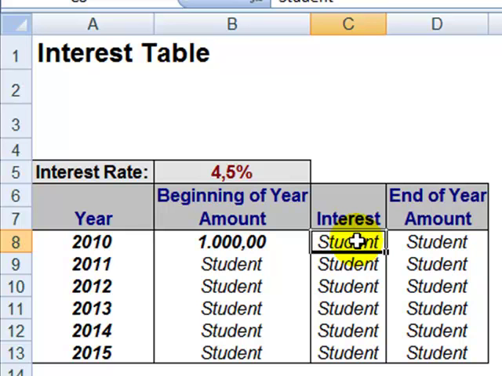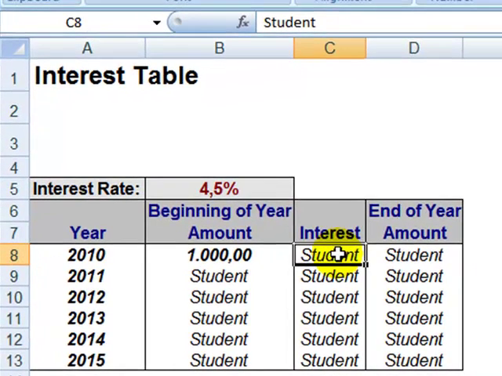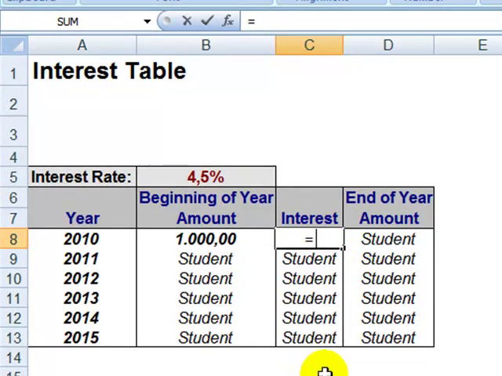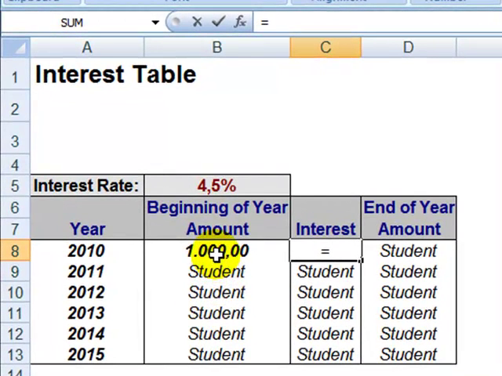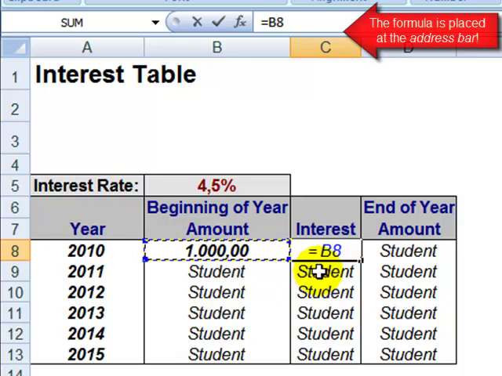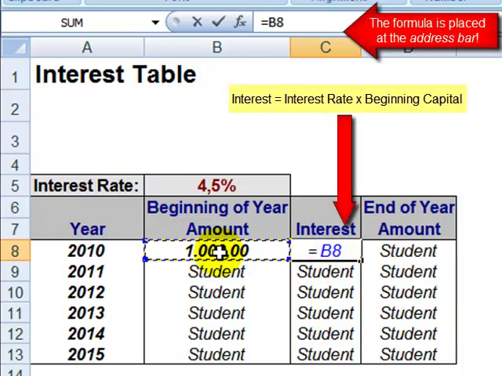Applying the rules of Excel, which is a very good idea that you have them open right in front of you right now, we will type an equal sign, which is how Excel understands that what we're about to type is an address, a formula, or a function. And then we prefer to use our select pointer. The select pointer is the pointer that is assigned a thick cross, like the one that you are right now seeing on your screen. Click on the corresponding amount and observe that the address that corresponds to that cell will be automatically entered to your formula.